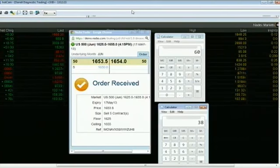That's a $38 profit potential on that trade. Okay? So again, we sold it at 1653.8, and we buy it back at 1650. That's $38 per contract. We did 5 contracts. How much do we make if it gets down there? We make $190 on a $60 risk. That's over a 300% return on our trade if the S&P is able to move on down to 1650 and get us out of this spread. If it doesn't, we only lose $60.